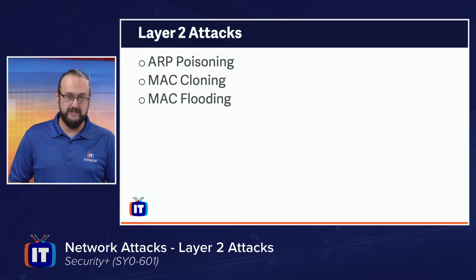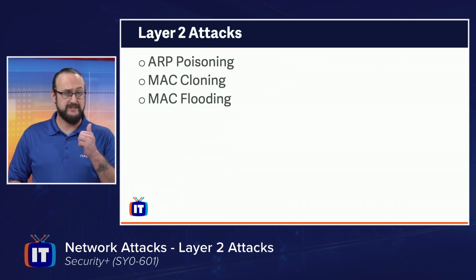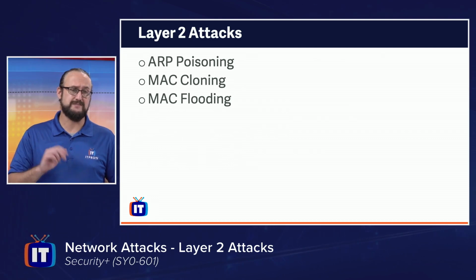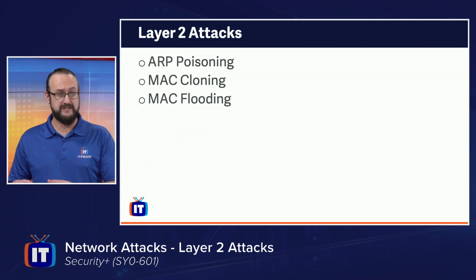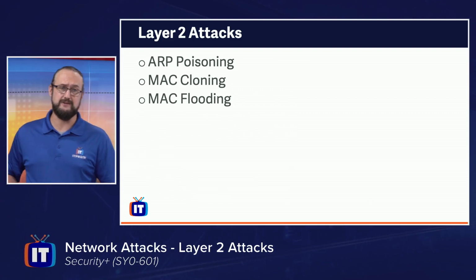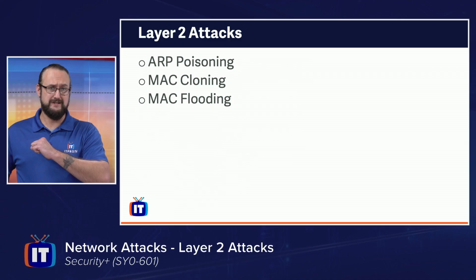Absolutely. Let's go ahead and do that. So we've got the attacks here up on our screen. We're going to be looking at these three different attacks. We're going to be looking at something known as the ARP poisoning attack. That's address resolution protocol, as well as MAC cloning and MAC flooding. And we are talking about media access control addresses, not message authentication code. So let's go ahead and get those acronyms that we just threw at you straightened out right now.